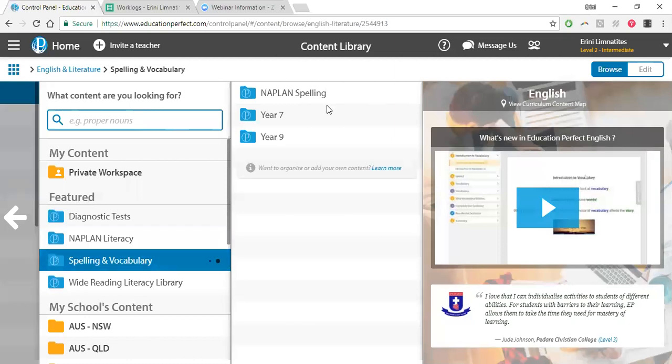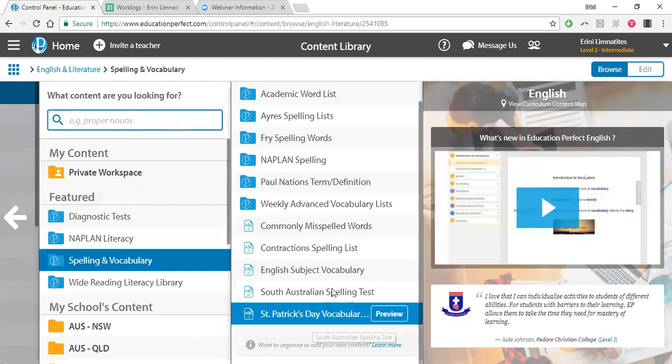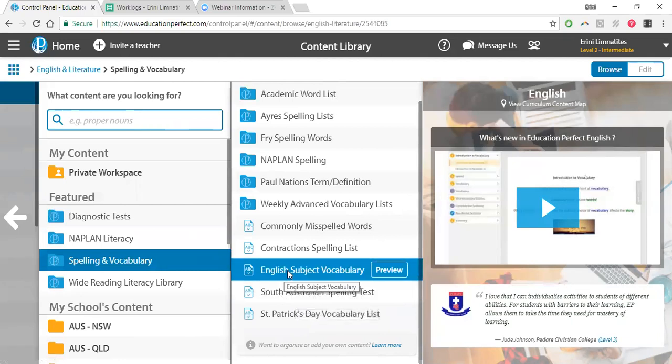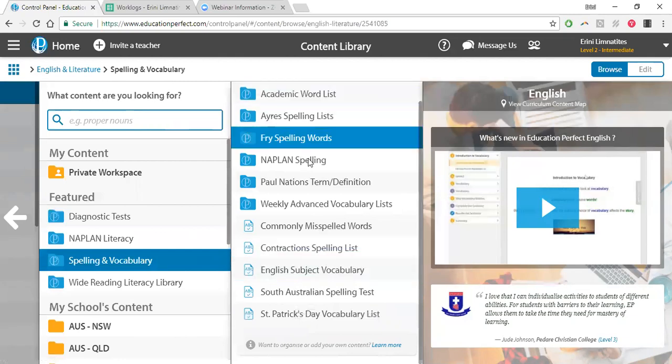Spelling and vocab, which is a pretty popular area, has a really wide selection of spelling lists. We do like to create spelling lists that are specific to certain holidays, and we can even help you customize one for your school if you've got something important coming up. You can create your own really simply, or we can help you put one together, but just so that you know, you can select certain words and create lists out of the list that we already have.